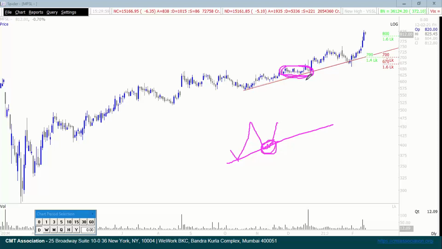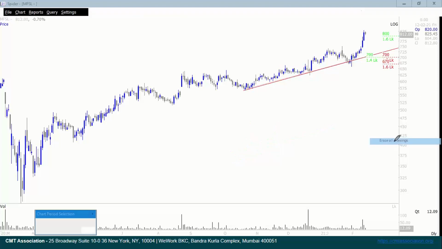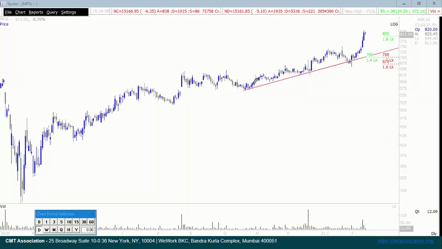So here the whole idea is to find a low, but which low do you take? There are so many lows, and this one doesn't qualify as a real low in nature. So although you can live with this trend line, I probably wouldn't have taken any trade based on it, because to me it doesn't look like a proper trend line.